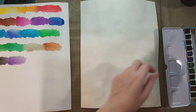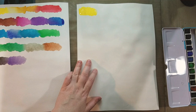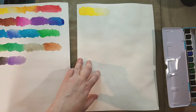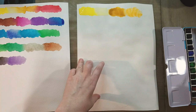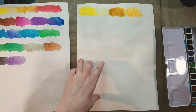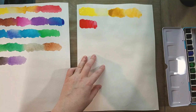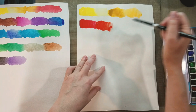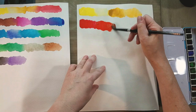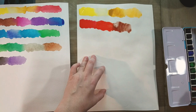Let's do the cellulose paper back side now. This side doesn't really have any texture — it's pretty smooth, almost like painting on Bristol. I know some people like painting on Bristol, but I would prefer hot press cotton rag. Everything's just sitting on the surface. I have a premonition that it's going to lift really easily because there are no grooves for it to adhere to — it's all just sitting on top. It's kind of fun to do a two-paper test in one video, especially two different papers from the same brand.